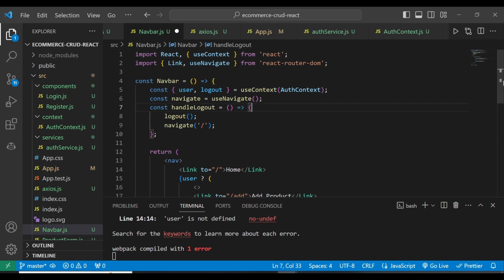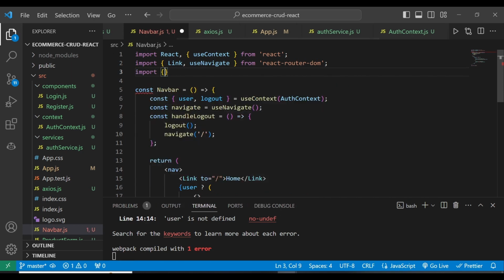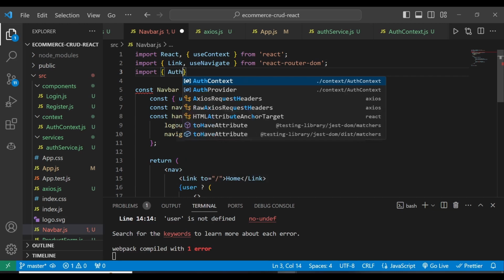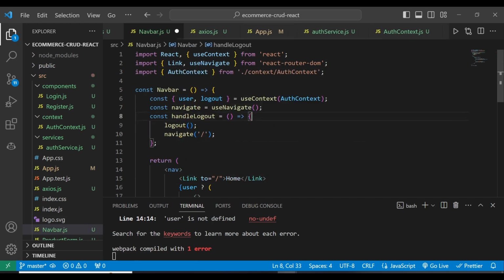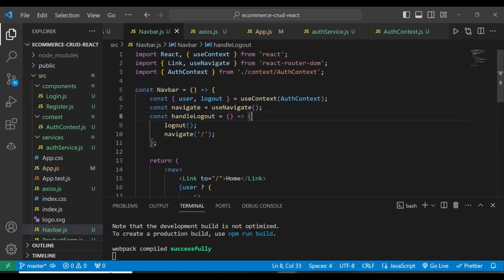So basically what we are doing here is that we are just using the login and the logout from the auth context within our given application. And so what we can do here is on the top here, we need to import this. So here we need to import AuthContext from, so that's what we need to have. Okay, so that is what we have. So take note of this.